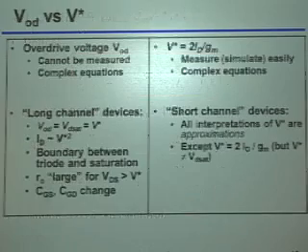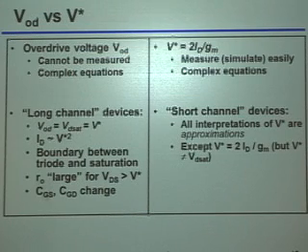Okay? So just to make sure this is really very clear, I want to recap a few of the things that we've said so far. If we think about the so-called overdrive voltage, or VGS minus VT, as we said several times now, the big problem with this is that I really have no way of measuring it. And if I was to try and use a so-called VGS minus VT in any modern realistic device, the equations would very quickly become totally horrible, because there's all these effects that we talked about last time, velocity saturation, gate field mobility degradation, and so forth, that would very quickly mess up the equations that you try to use to get any kind of reasonable intuition out of it, right?